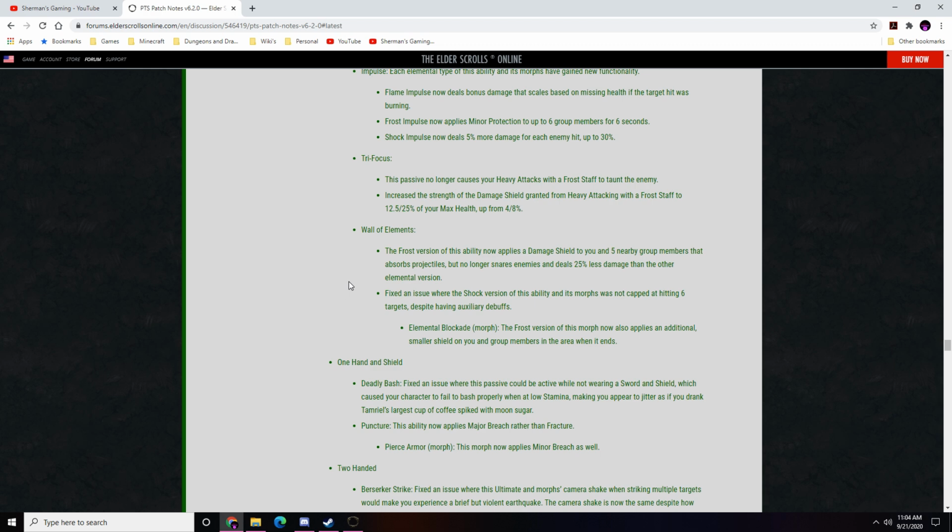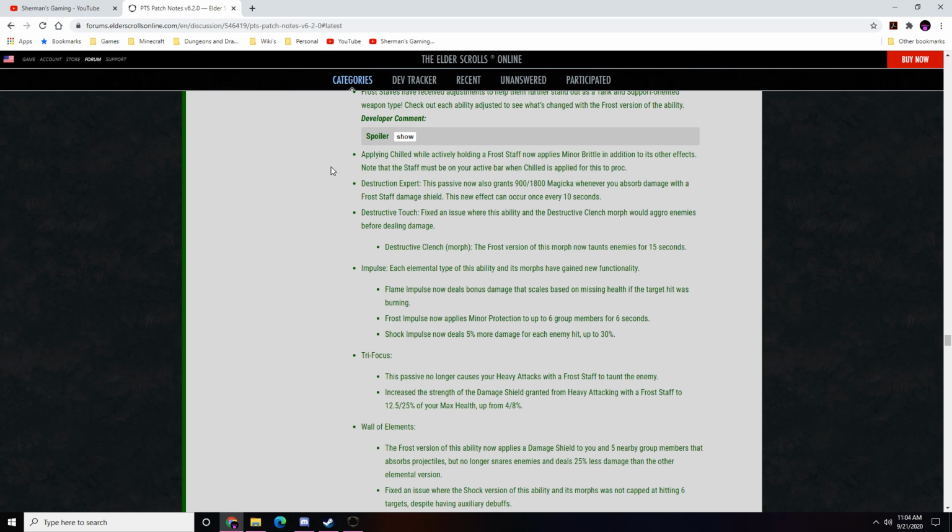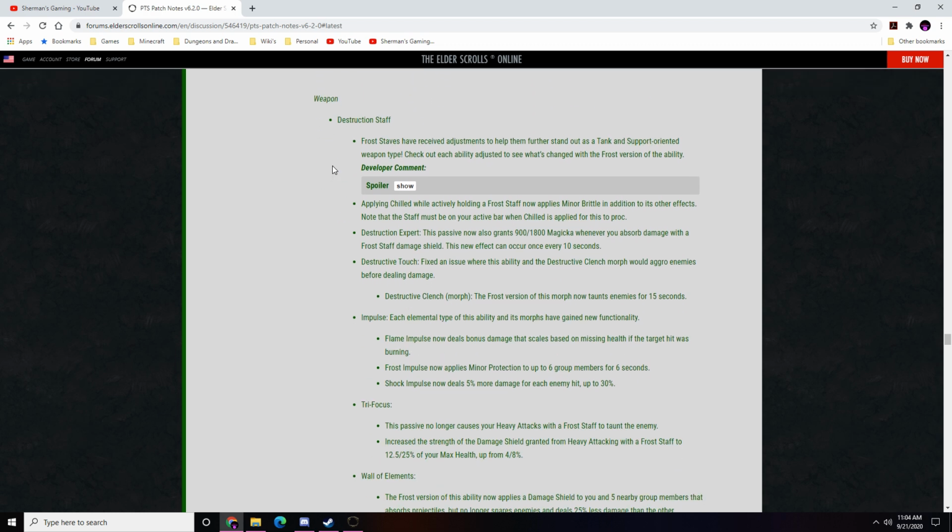And the Elemental Blockade. The Frost version of this morph now also applies an additional smaller shield on you and group members in the area when it ends. So it's pretty cool. Not great, but hey, I'm just happy that they're trying to fix the ice staff stuff. I'm not happy that they took away its ability to be a DPS weapon. That pisses me off.